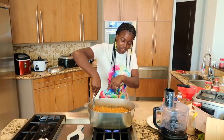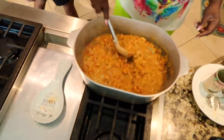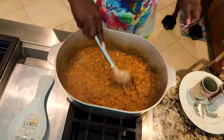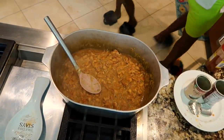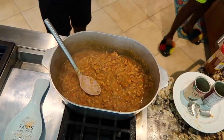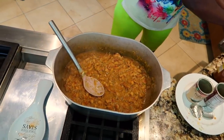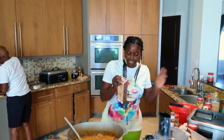Cooking. Look at that. Yeah. Now we're gonna add lots of it.